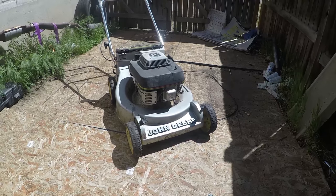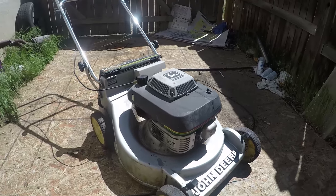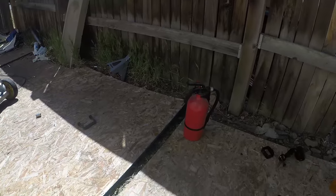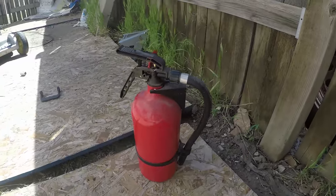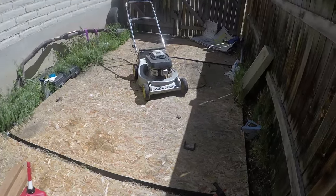Hey guys, welcome to Ghost Logic, and today I'm going to be seeing if this lawnmower that I found on the side of the road will start. I've got some safety with a fire extinguisher, some gas, so let's see.